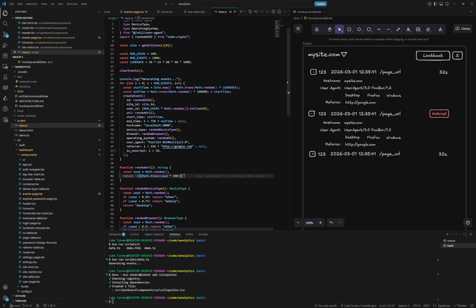And I want it to be something else, but it's kind of hard to make random URLs that seem good.